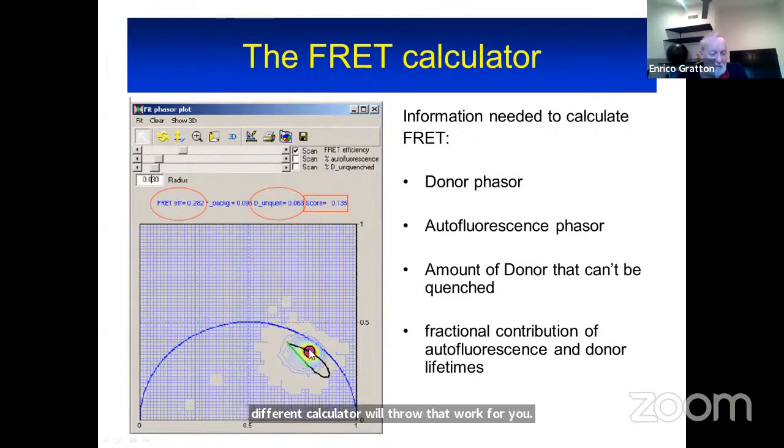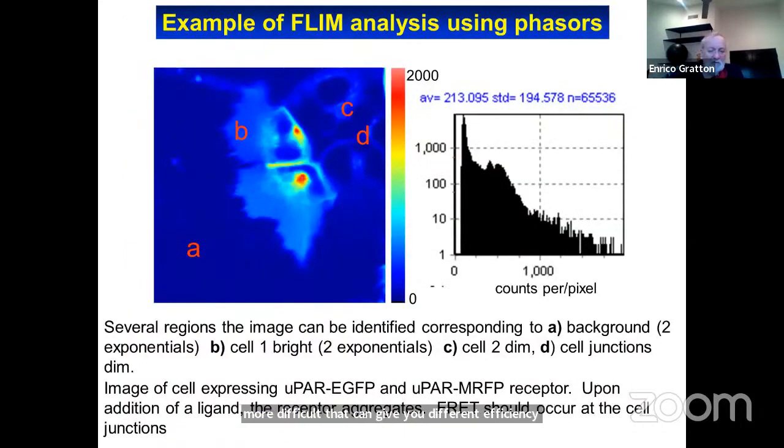You simply have to say where the points are, and if you move this point out or in, you will change the score, the number of points that are contained in that region. You can maximize this value just by moving the cursor there, and by maximizing this value, you will determine exactly how many molecules perform FRET, and give you the FRET efficiency and all the other parameters that you need for the analysis.